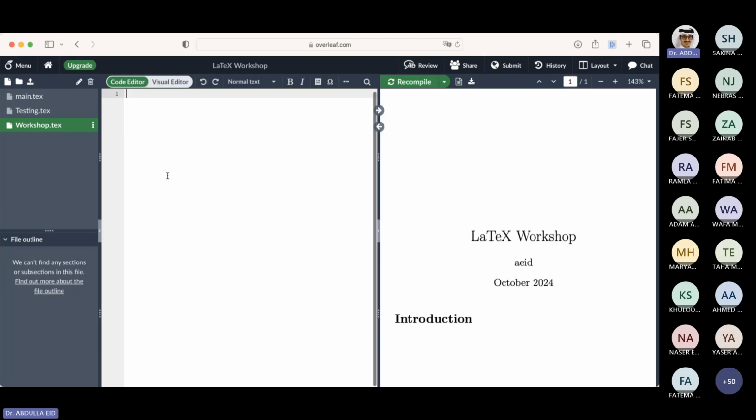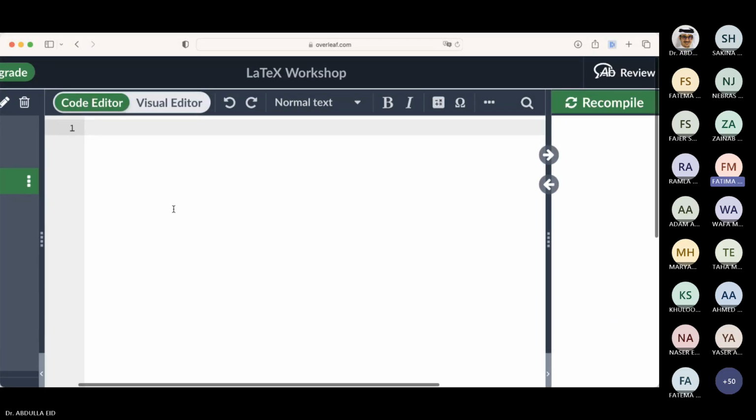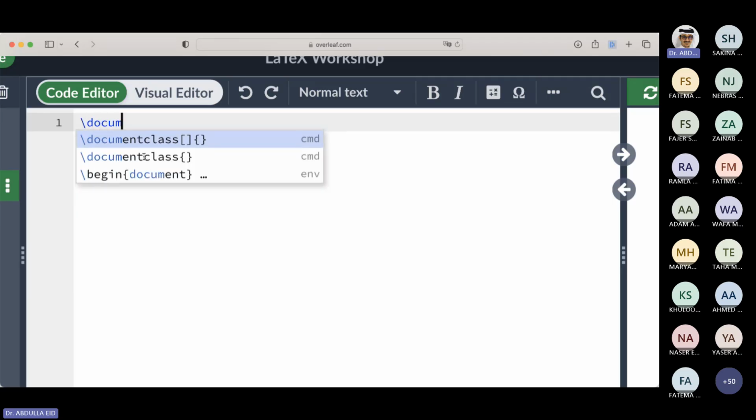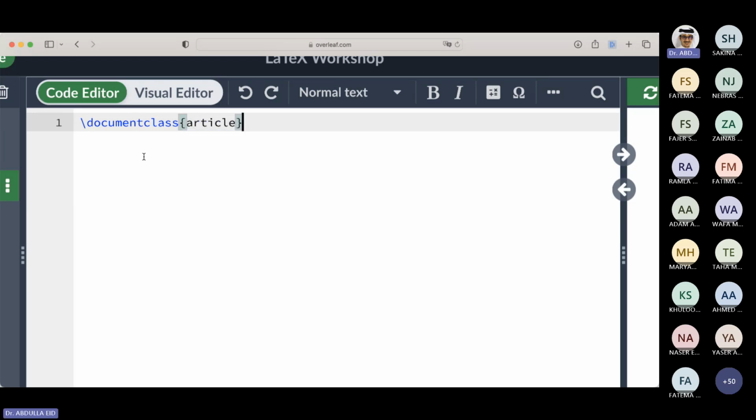So I'll zoom in so you can see what I will start writing. In the first line, you should tell LaTeX which class you are using. There are many different ones, and the most famous one that we all use is called the article class.